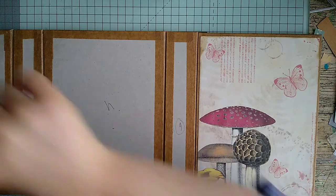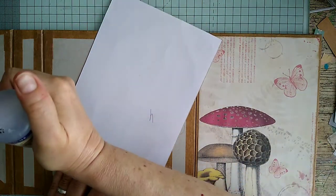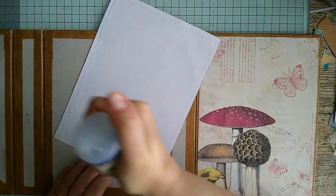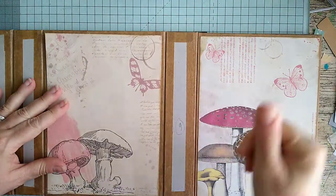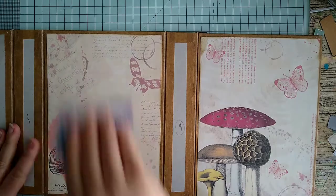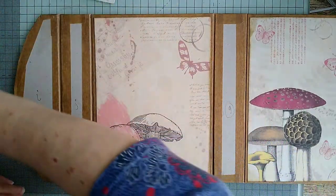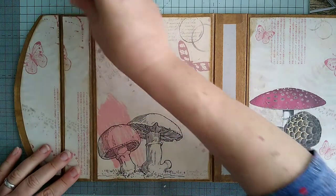Right, that goes there. I'm leaving that one wherever I find it. G can go up there. This is H. This is the other paper that I made. I'll show you it in a minute when I've glued it on. Okay, on we go. So that's the other one. And we've got that and that. I don't think they match up, but I'm not going to worry about that.